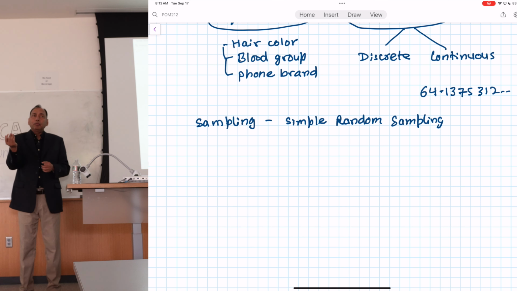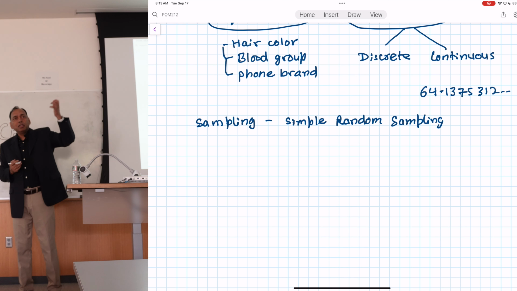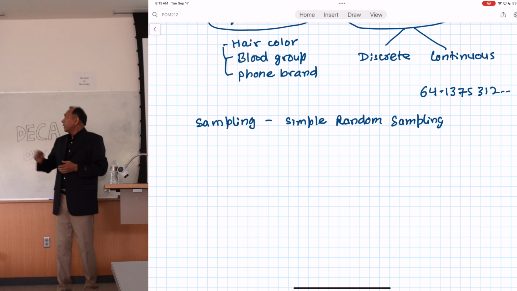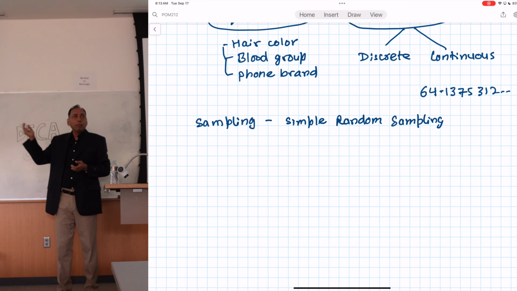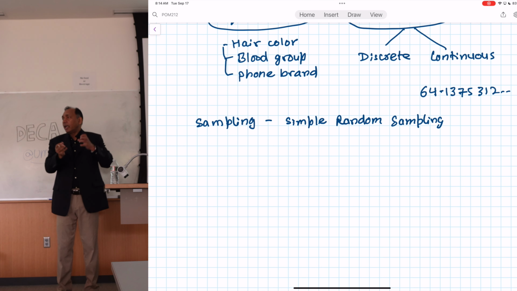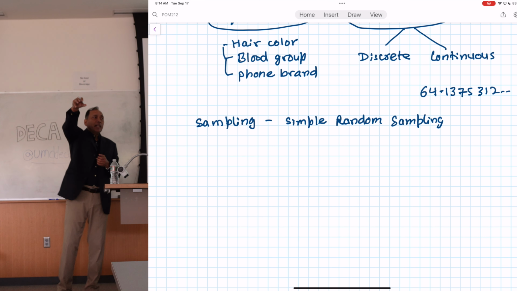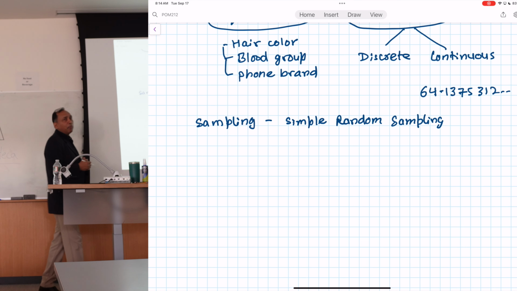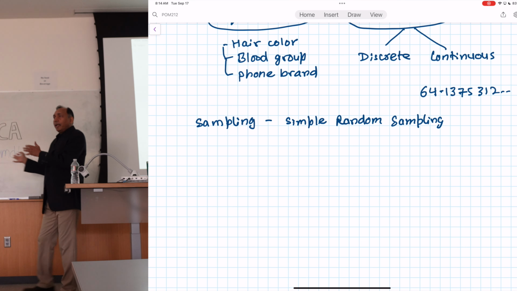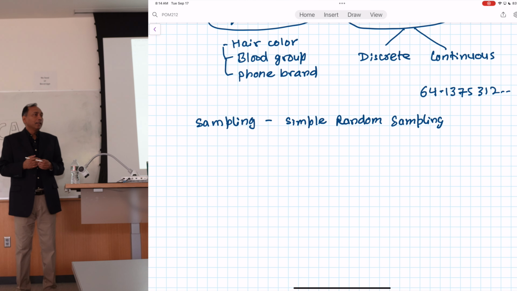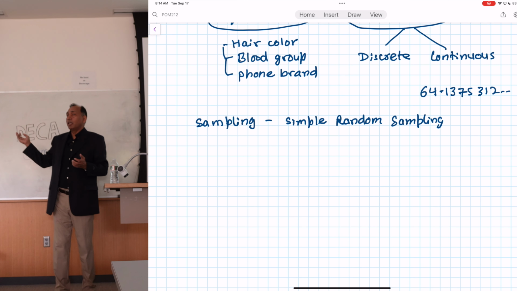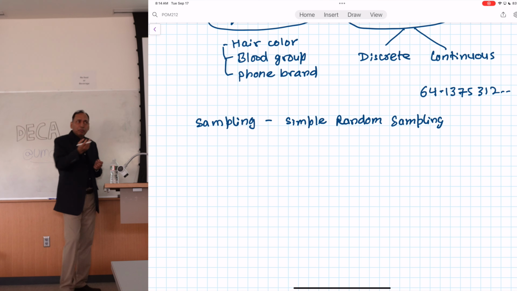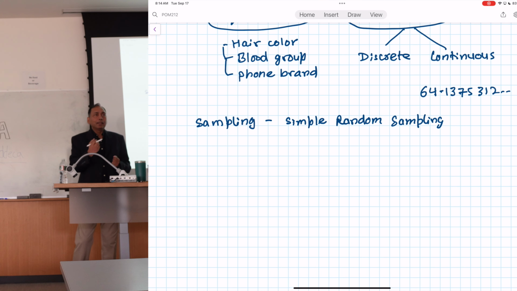So now you have a plant with this foundry and a big truck comes full of sand. It's almost impossible to do simple random sampling of the sand. You cannot randomly pick up sand from that truck. At best what you can do is pick a sample from the top and take it to the lab and then test all the properties. If it looks okay, then accept the entire sand. So it will be very difficult to do simple random sampling. Sometimes it may not be feasible, and we just go with what is easily practically available.